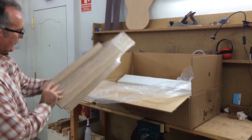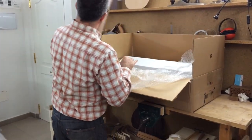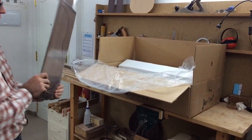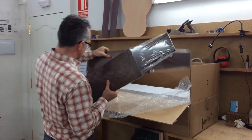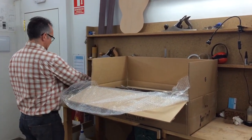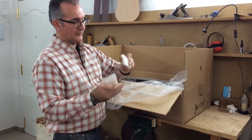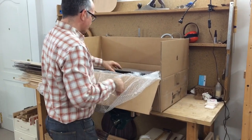This is a beautiful set for the back and sides. So all of these ones, and then of course Indian rosewood, which is always a favourite for any guitar maker. So I've got all the sets that I wanted to get. And then a few more here. Lots of bone, which is always necessary for the nut and saddle. So that's going to keep me busy for a bit.